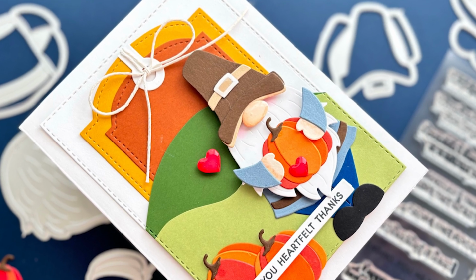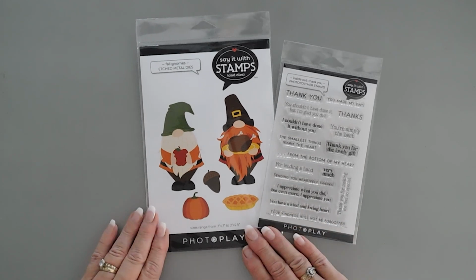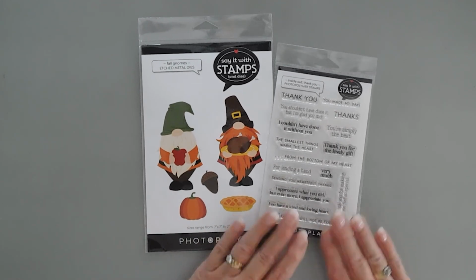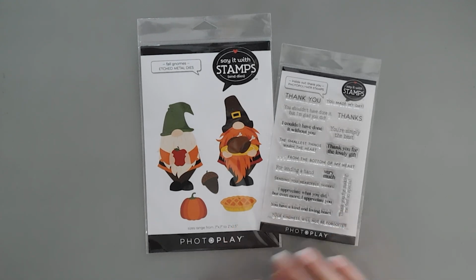Today I have a fun project to share with you. We're using the Fall Gnomes die set. This is from the Set with Stamps collection, and we're also going to be using a greeting from the Inside Out Thank You stamp set. We're going to jump in and start by doing a little bit of die cutting.